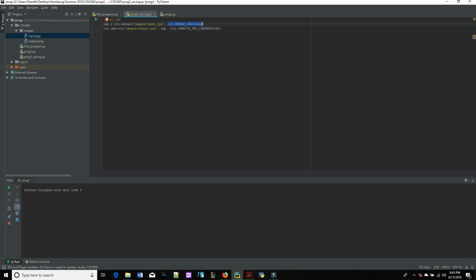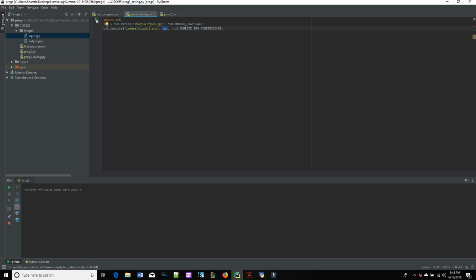And I'm using imwrite, which writes into a different file. Since there is already an output, since I was debugging, let's change it to output1.png. The output1.png contains the img variable, which is the grayscale image, and this is the compression parameter I'm passing.